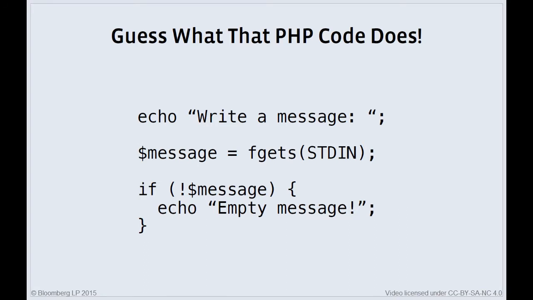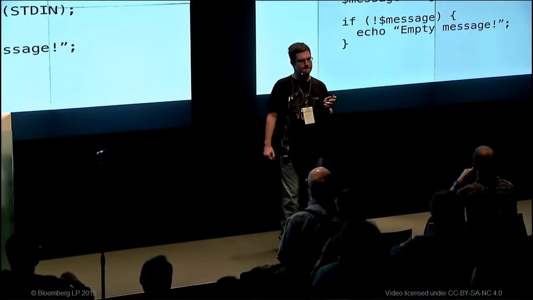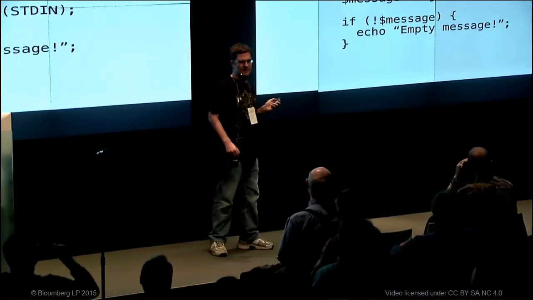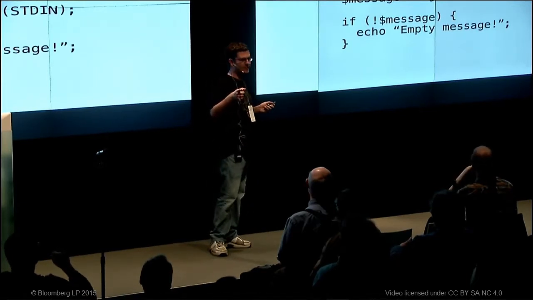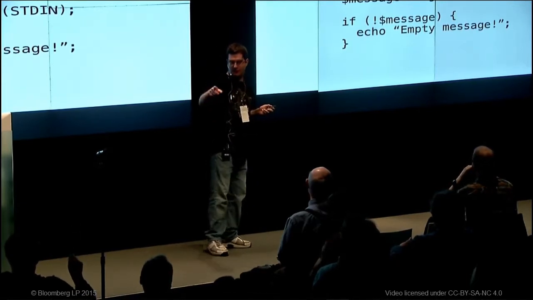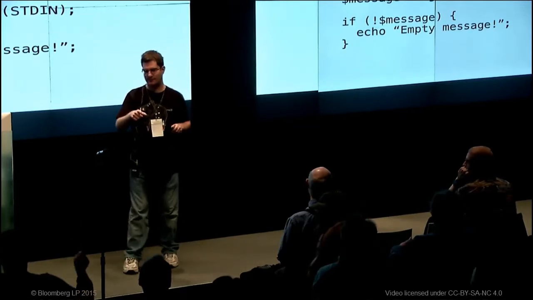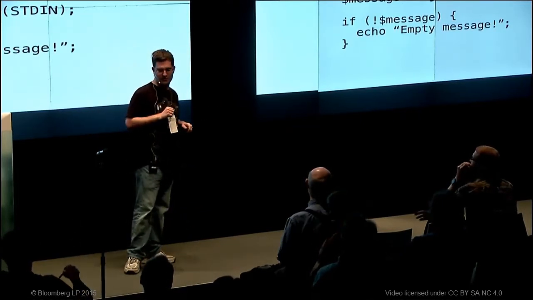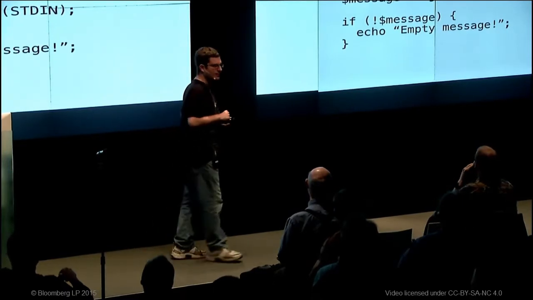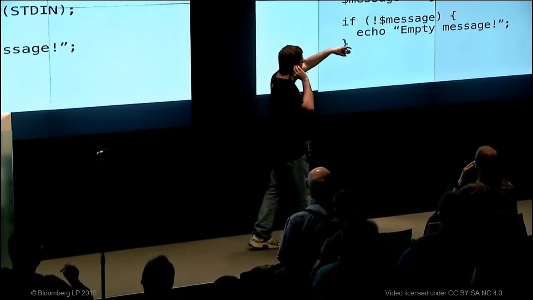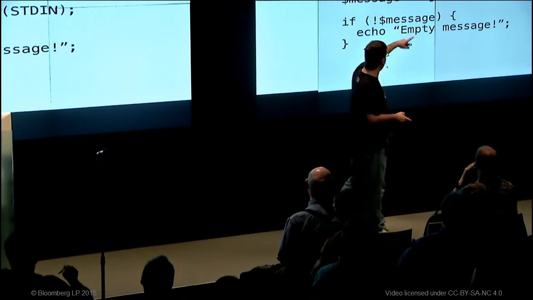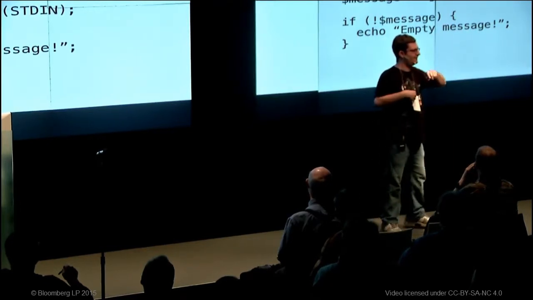What's the problem here? Anybody see it? I'm going to say write a message, grab a line off of standard in. If the message is falsy, if it's empty, say echo empty message. What's the bug? Any PHP people? Buffering? No, not output buffering. Is this always true? Sorry, what was that? What's in the parentheses is always true? No, it turns out you're on the right track though. So if I enter an empty message, like the empty string, just hit enter, then this will say empty message.